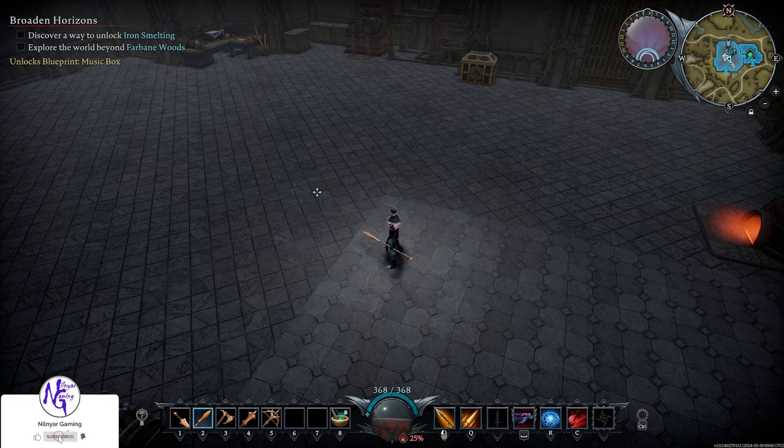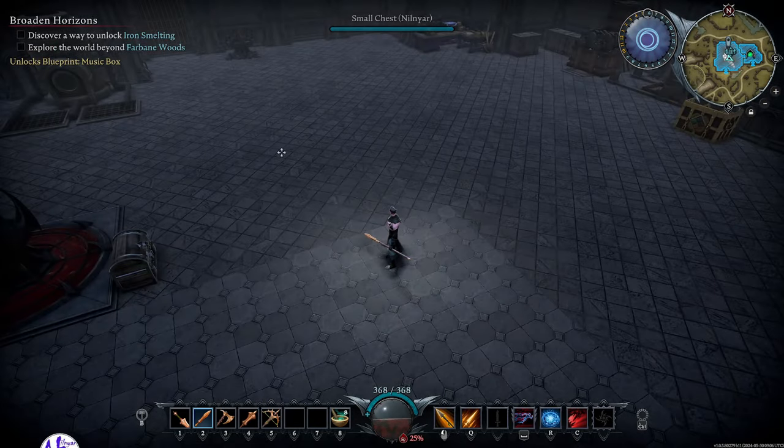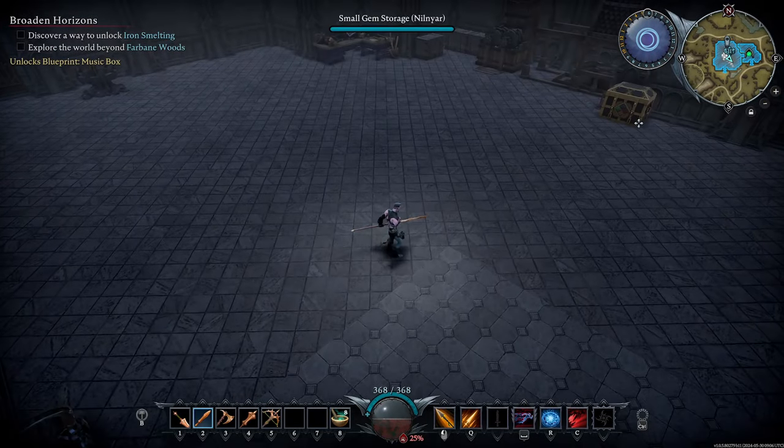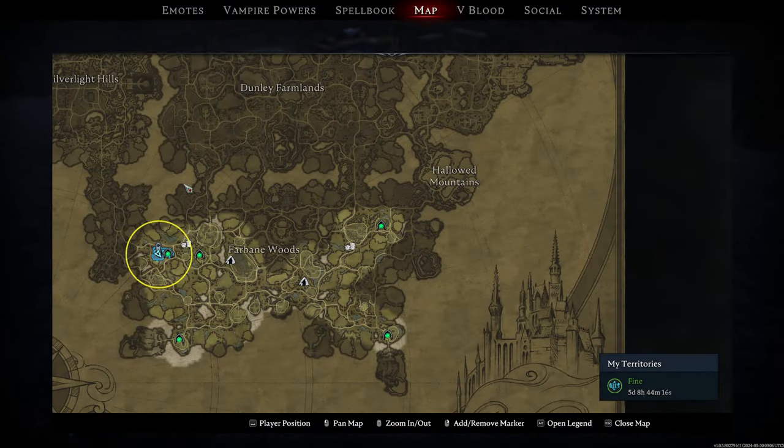Last episode, we tried to get some more Unsullied Hearts. I did get two more coffins that I need to fill. We got to do that with people close by. We also need to leave Fabian Woods and find out how to do our iron smelting. Well, leaving Fabian Woods, that's easy to do. We can go here, here, here, anywhere. I know there's iron up in this area.